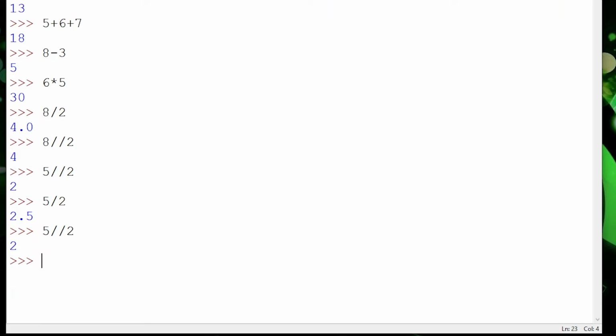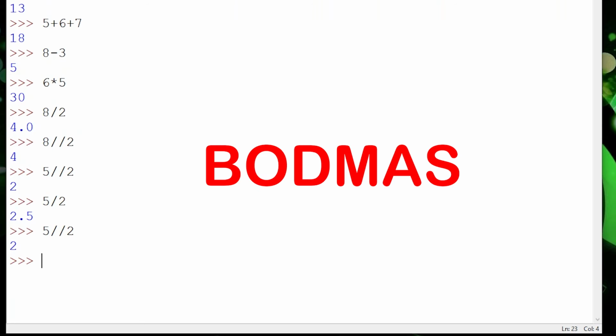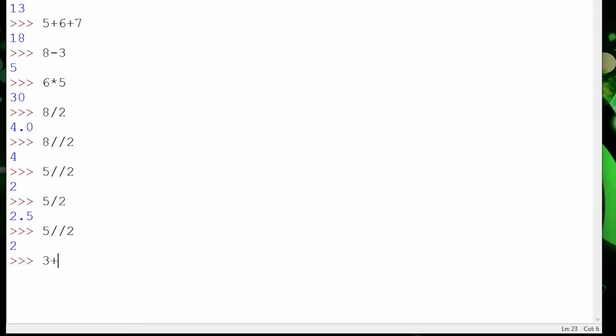Let's try if we can implement BODMAS here. Let's say 3 plus 2 multiplied by 5. So what should it do? First, it should multiply 2 by 5 according to BODMAS, which is 10, and then it should add 3, which will give us 13. And yes, it gives us 13.